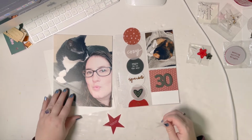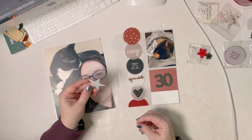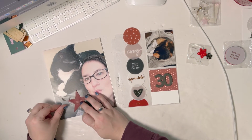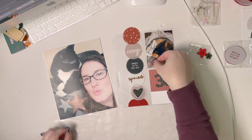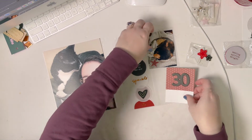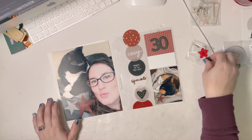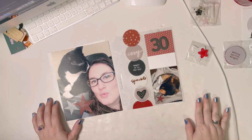Sorry, trying to get things centered here. So I thought about putting that over here or maybe up here and backing it in white. Then I have one white star left over. I have a red mini one, and then I do have a pink one left too, but I'm not going to use that one. So I was thinking I could maybe do something with the red and white stars over here. Maybe put this red one over here to help balance things out a little. Although that's like a pattern and a pattern. Just to scatter some stars across. And I could still do something with this. We'll see, not quite sure yet.